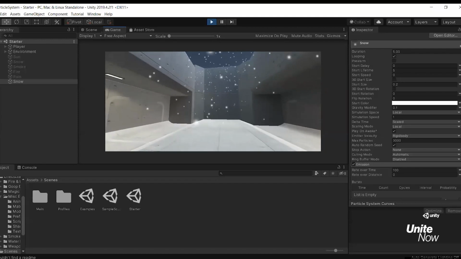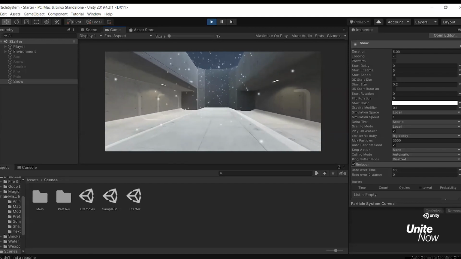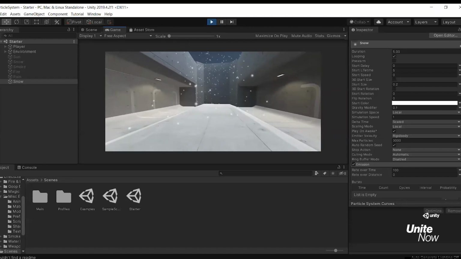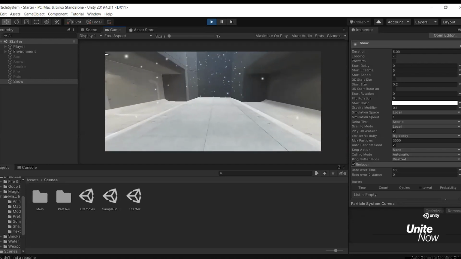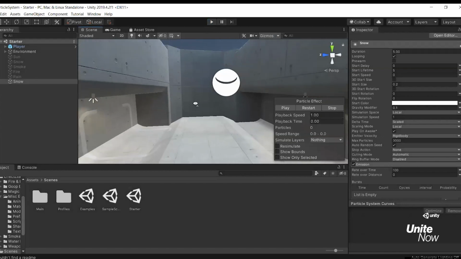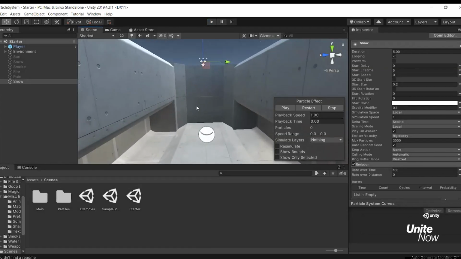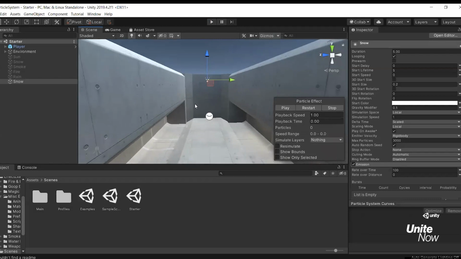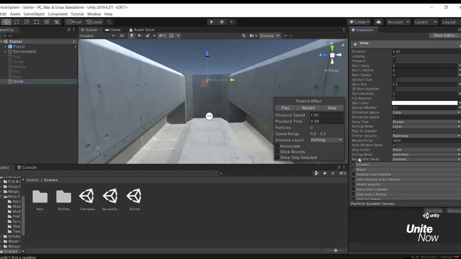As you hit play, you'll find that you already have player controllers attached. You can use WASD and your mouse as well. Yeah, we have something that resembles snow. But as many of us know from living in a snowy environment, snow does collect on the ground unless it's a really, really hot ground. So let's go ahead and update a few parameters so that it collects on the bottom.